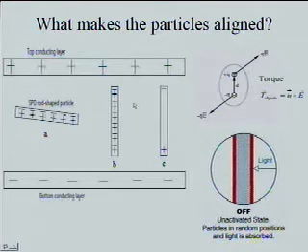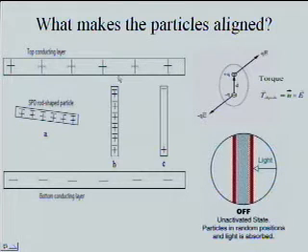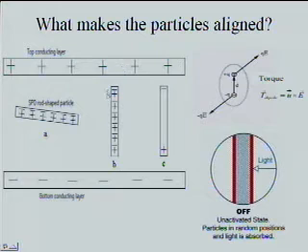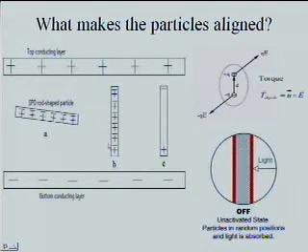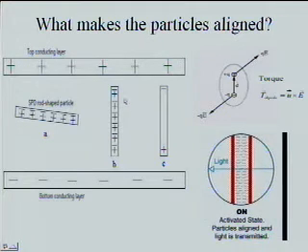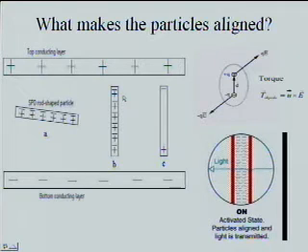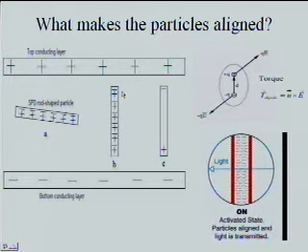When an AC field is applied, the field is reversed, and inertia and momentum on the atomic level are negligible here. When the field is switched, and when it's switched back, the particle stays aligned the same way.